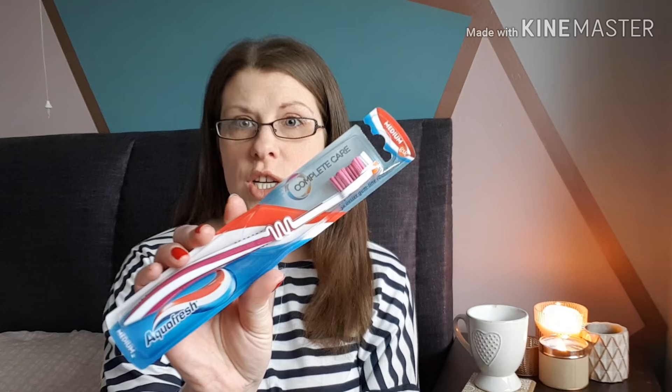This is going to look excessive, but I picked up quite a few toothbrushes. We've all got electric toothbrushes at home, but I've got a work trip coming up — away for a couple of nights — so I thought I'd just pick up a little manual one rather than take my electric one. That one is for me, an Aquafresh Complete Care in medium. While I'm away, my mum is going to look after my two little ones, so I picked up a toothbrush for them too, so they can take that rather than their ones from home. Then I picked up some Sensodyne ones for my husband and my eldest — I prefer the softer ones.